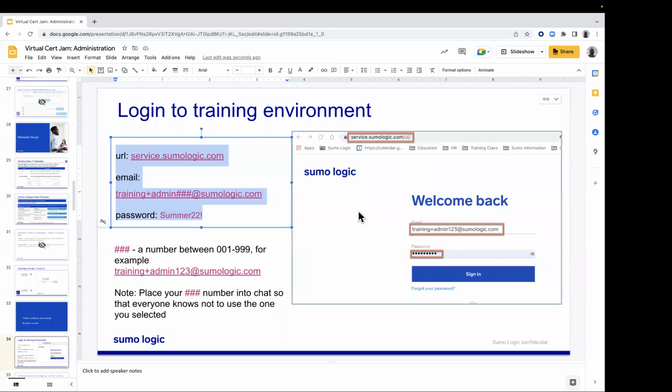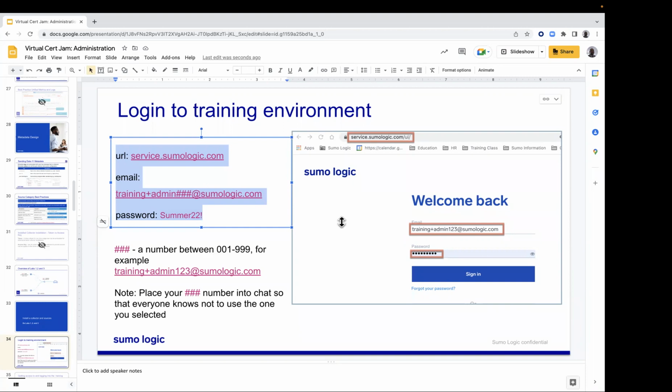One better. All right, so here's the credentials, ladies and gentlemen. I want to walk you through for those that have never been in our tool. Again, it's really easy. You're logging into our training environment, okay? Now, we give you access to our training environment. You're going to have free access until the first Monday of the next month, okay? So the first Monday in August, the password changes, okay?